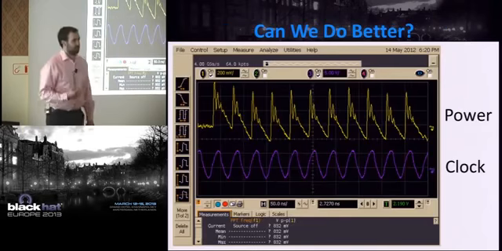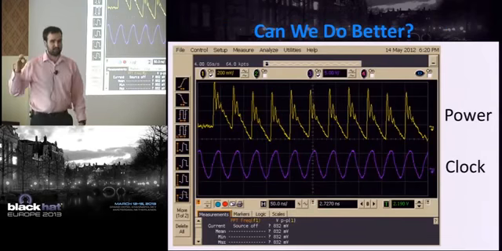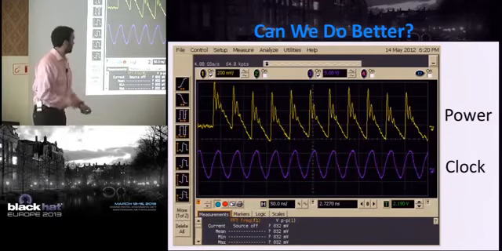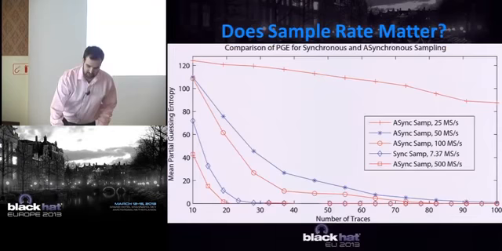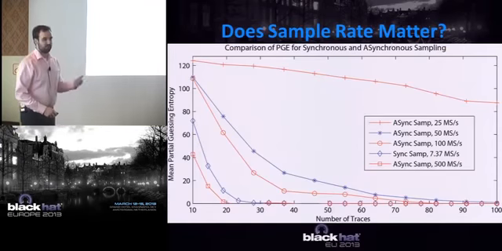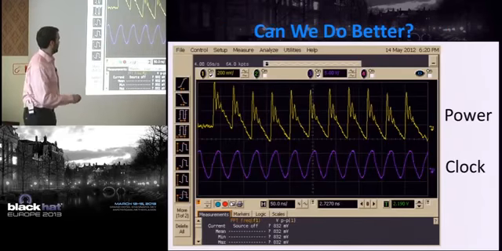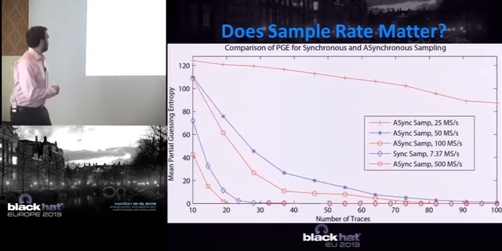But we can do better than that. We don't need those expensive scopes. And this is sort of the core part of my work, showing how we can get rid of that one requirement for an expensive high-speed oscilloscope. And the problem is that when we measure the power, we really care about the power on the clock edge as it's switching. And we have the clock of the device often, if it's a digital system. So if you measure using this clock, rather than using the oscilloscope's time base, you use this clock to define when the sample should occur, you'll see your results are much, much better.